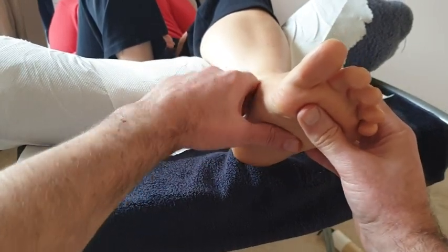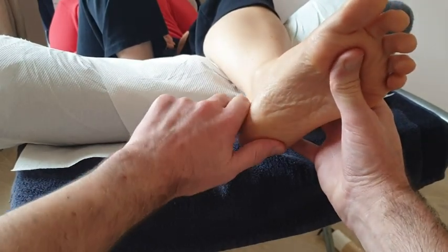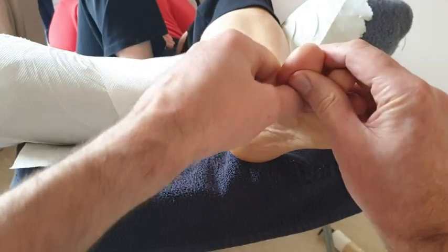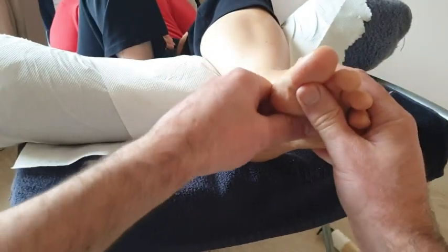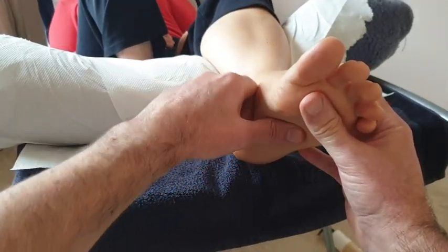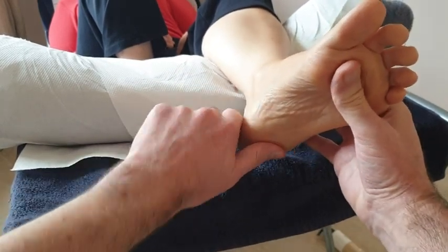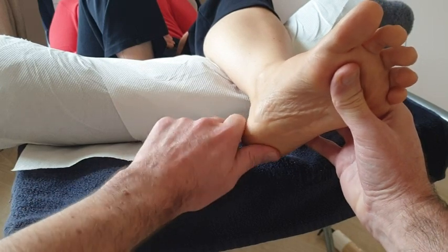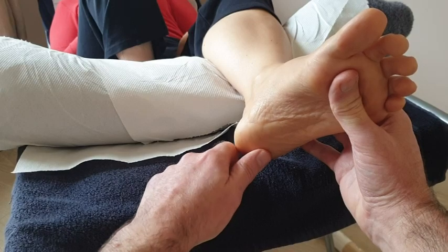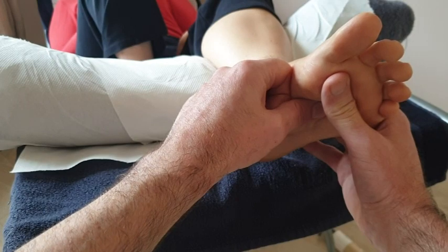Now, with all techniques, I have a little rule, and that is if a client's going, "Oh, that's nice, do it again, do it more." If a client's going, "What are you doing?" Move on. Because if they're enjoying something, you want them to remember the enjoyable part of the treatment, because then they're gonna want to book again. So that is working the hooking technique and spreading the spinal impulse technique.